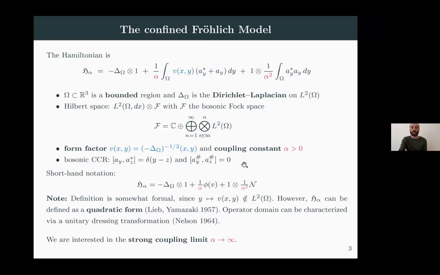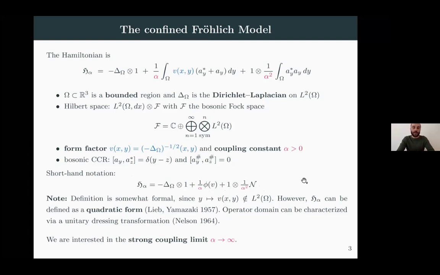Now in the literature, you will often find that the coupling parameter is absorbed into the definition of the creation annihilation operators. But here I prefer to keep them always as these explicit prefactors everywhere. In particular, I will assume that the creation and annihilation operators always satisfy the usual unscaled bosonic canonical commutation relations. And throughout the talk, I will also use the following shorthand notation, in particular for the field operator and the number operator. But keep in mind that this field operator really acts on both systems, the electron and the quantum field.